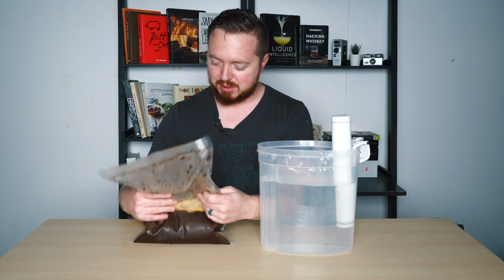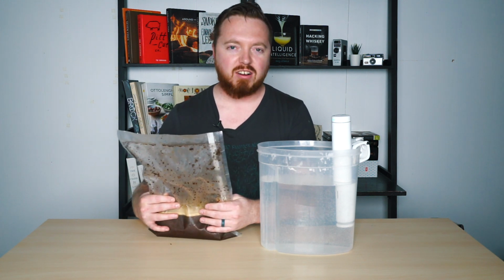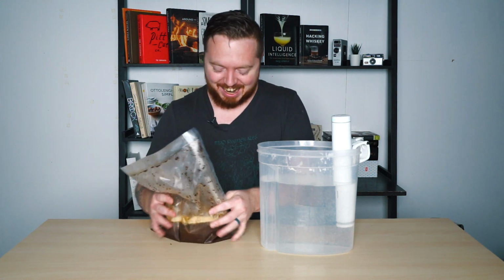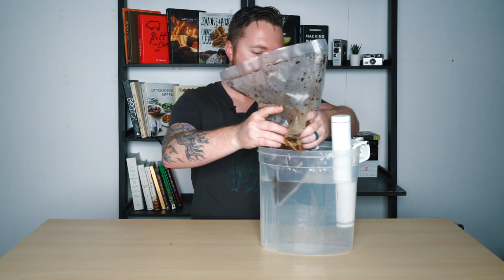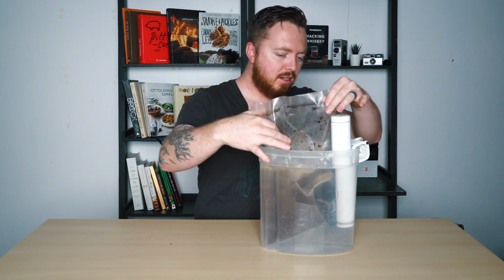I'm not sure vacuum sealing was great. I might have to just puncture this and let the natural way that the water can push stuff out work for me on this. And I'm also nervous about the size of my container, so let's see how this goes. Oh, are we gonna spill water everywhere? No, I don't think we are.